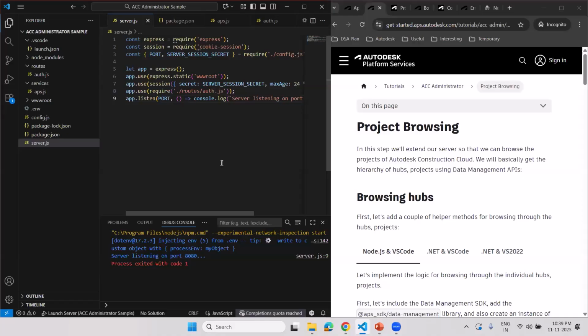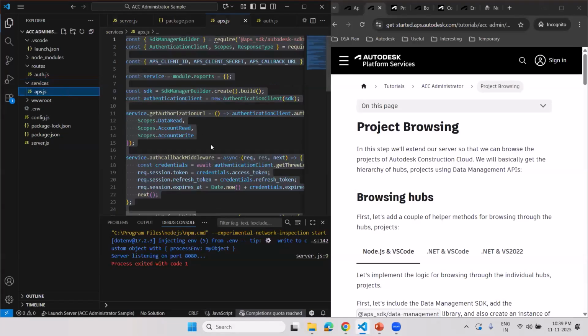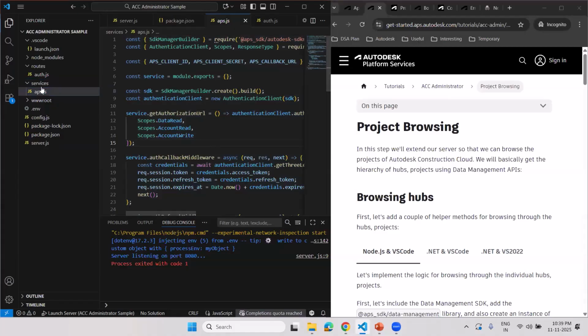Let's start by creating some helper methods to browse through the hubs and projects. We will be doing this inside the file called services aps.js. We have already created aps.js and a services folder. You need to open that file.